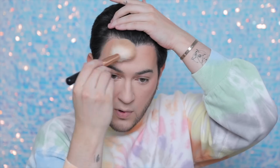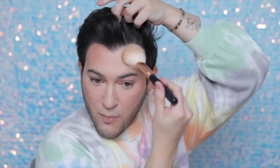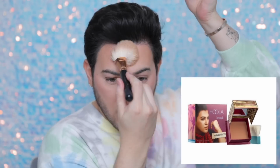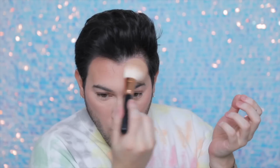The fact that Hula has been around for this long, isn't that actually insane? 20 years. I remember I actually did a little campaign with Benefit back in the day, and I was the face of Hula for a second. I was like, what? I'm the face of Hula. What the heck? One of my favorite classic go-to bronzers. For good reason, honestly. It's just an iconic classic. How could you not like Hula, you know? A little Hula on the cheeks. 20 years. That's how old I am.